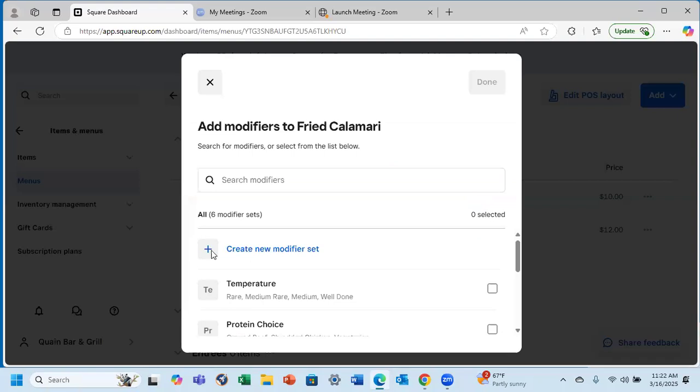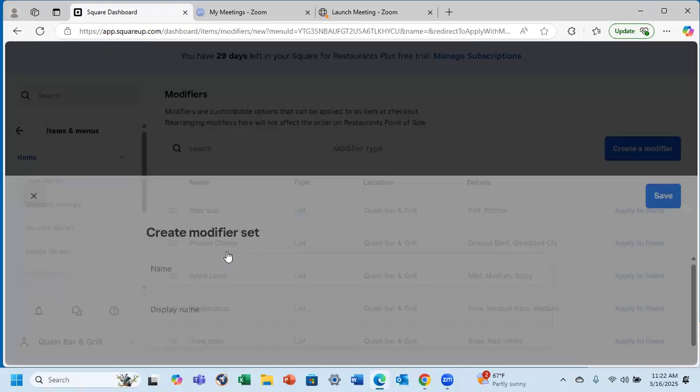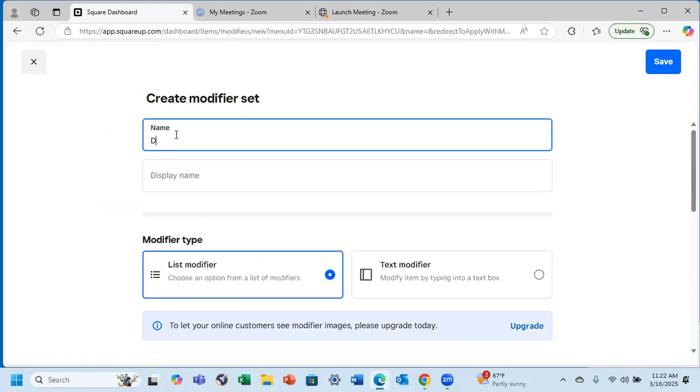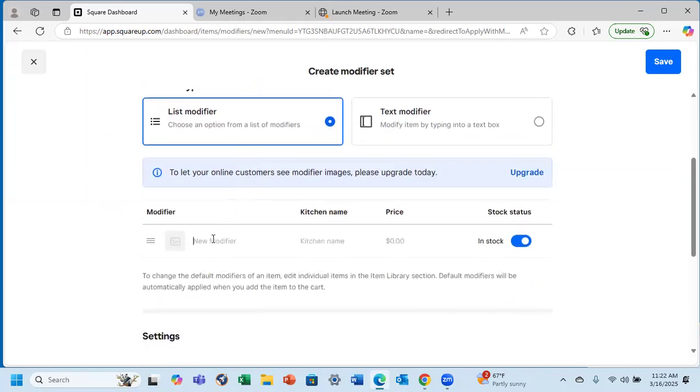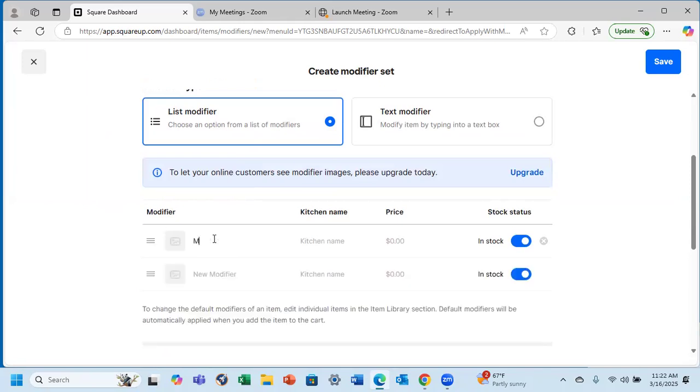We're going to create a new modifier set. Call it dipping sauce. We're going to have 2 possibilities: marinara and garlic butter.